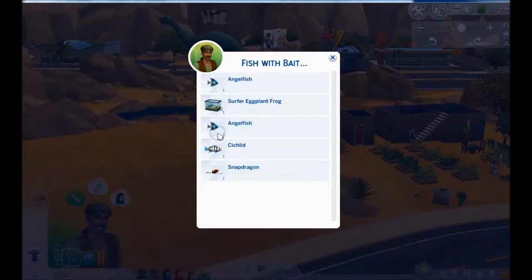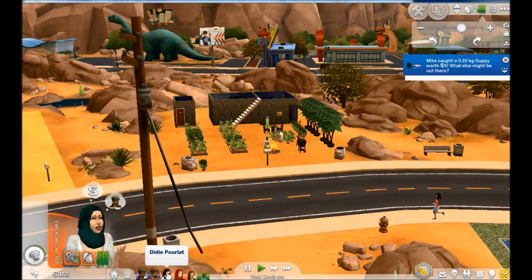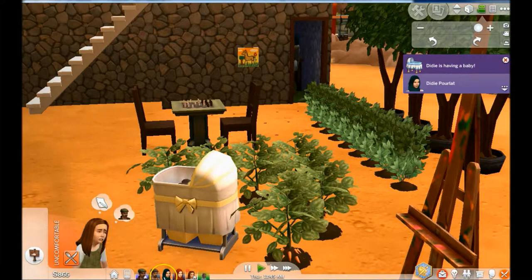Come on, fish with bait. Yes, we got an angelfish there. Yeah, you're not going to sleep. You slept late already. Alright, so Mike caught a tiny bit of food. That's great. Oh, DDA is having a baby? Oh, great. Well, I guess she was allowed to be tired then.